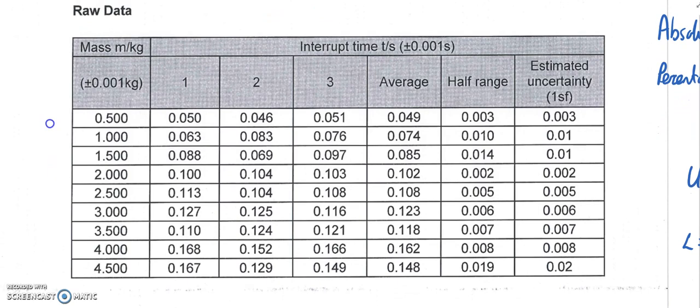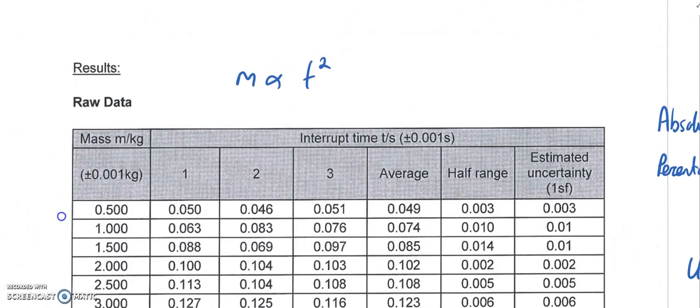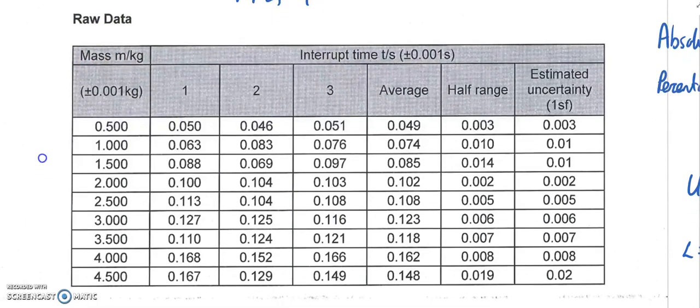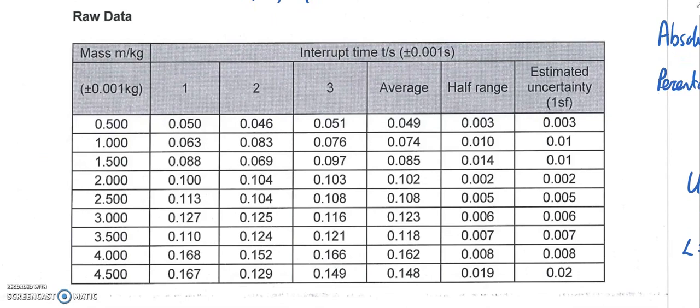So what we're going to need is the mass, which we have, against the time squared, which we don't have. But this is the raw data. We measure the mass and the time. A thing to be aware of is that we've put the resolution of the measuring devices that we talked about in the exploration section up here in the header. And partly this is so as to remind us to make sure that we've put the right number of decimal places in the table itself.